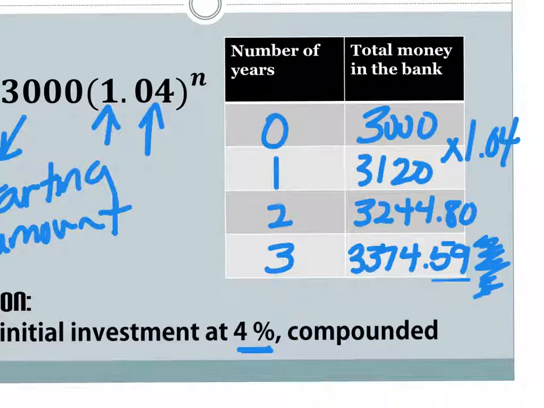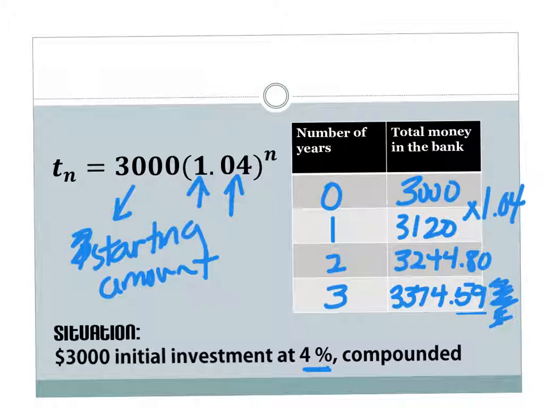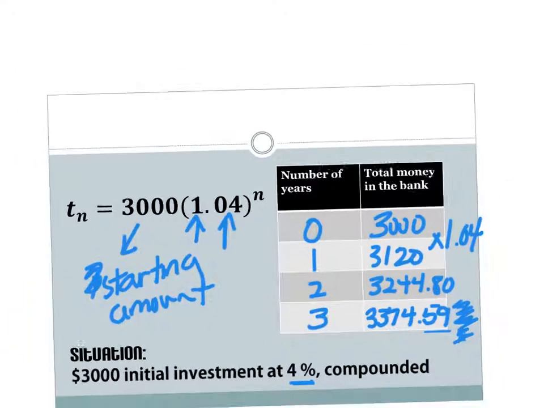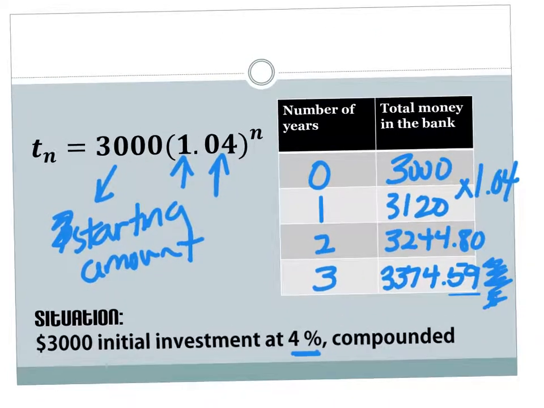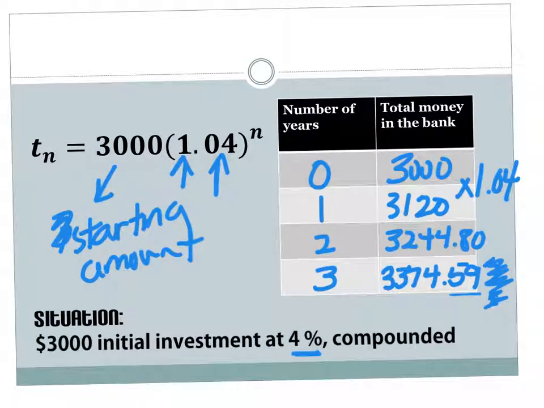So if you have an equation, you recognize that the first part is your starting amount, and then the multiplier is going to tell you what kind of growth it is. And if it's plus, like 1.04, it's 4% higher growth, and if it's less, then you're going to do 100 minus to figure out what kind of growth you're talking about.